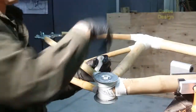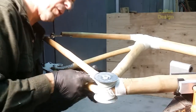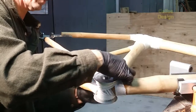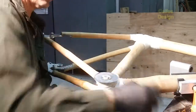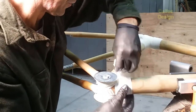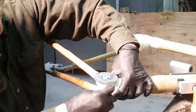And it's a good idea to move the frame a fair amount and look at it from different sides. Really see what's going on. Like I need to come up here and wrap around that. Didn't see it from the other side before. Same thing here. Just wrap that. Nice and tight.